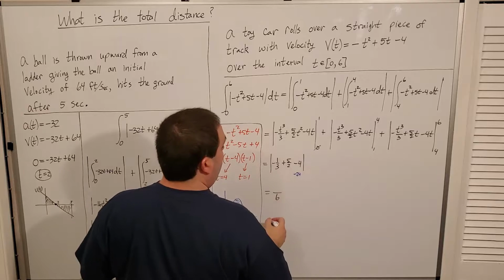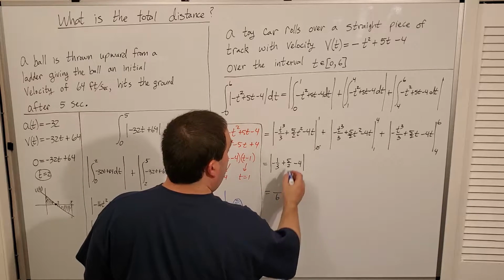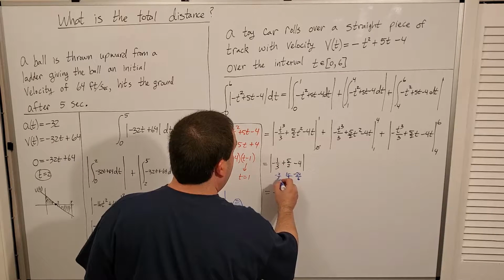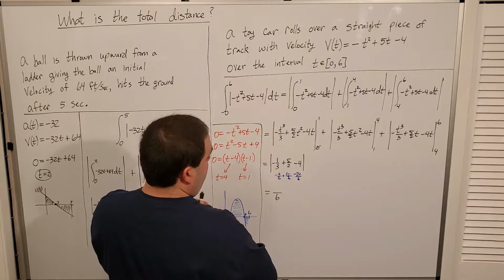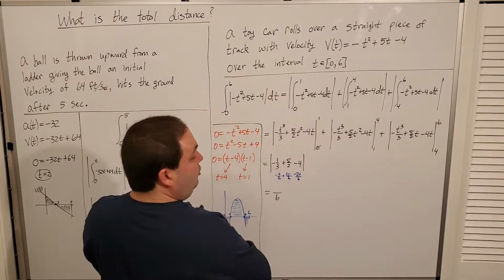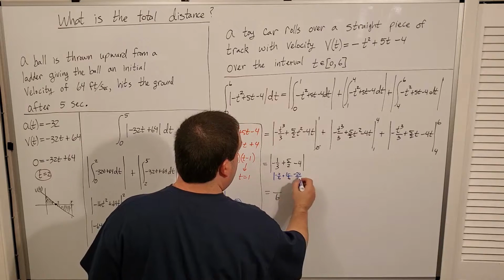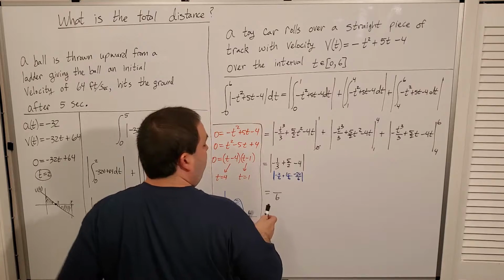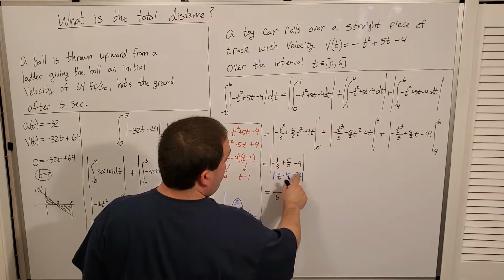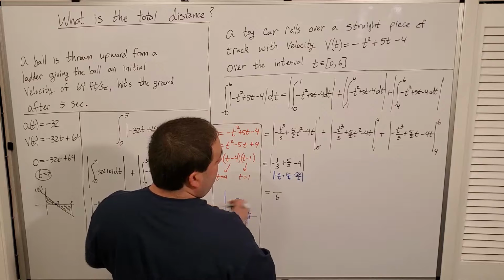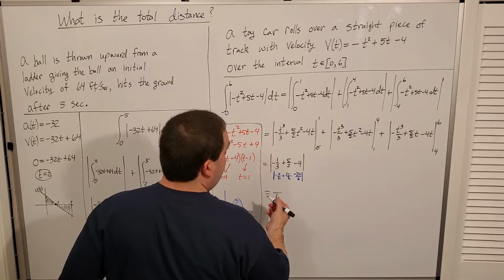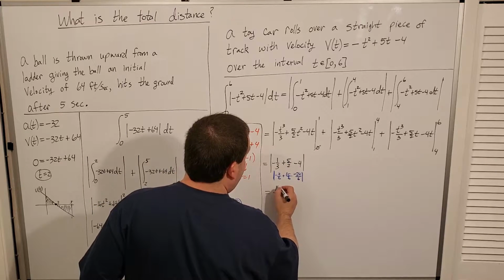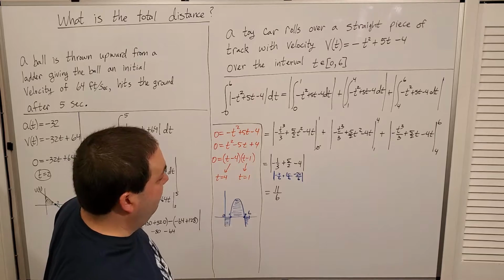Negative 24 over 6. This is going to be 15 over 6. And this is going to be negative 2 over 6. Okay, and then you do the absolute value. Don't forget that I haven't done the absolute value yet until after it. So negative 2 and negative 24 is negative 26, plus 15 is negative 11. That means after the absolute value, I'm going to get positive 11/6 from that first bit.